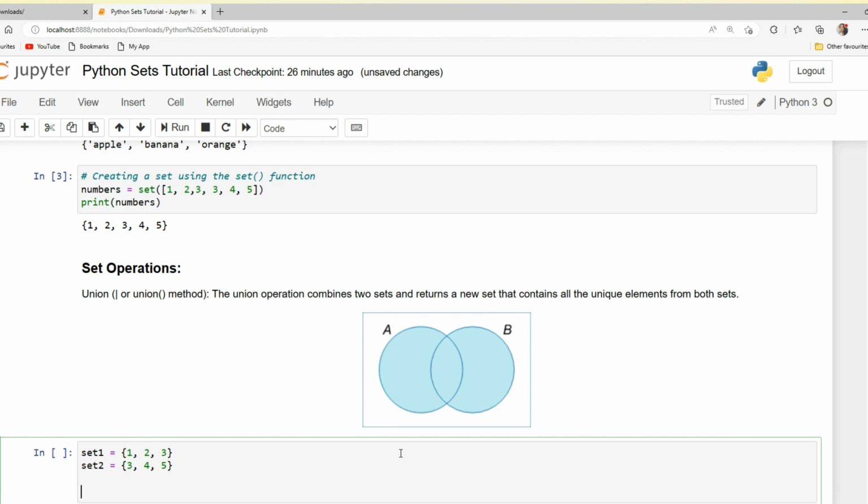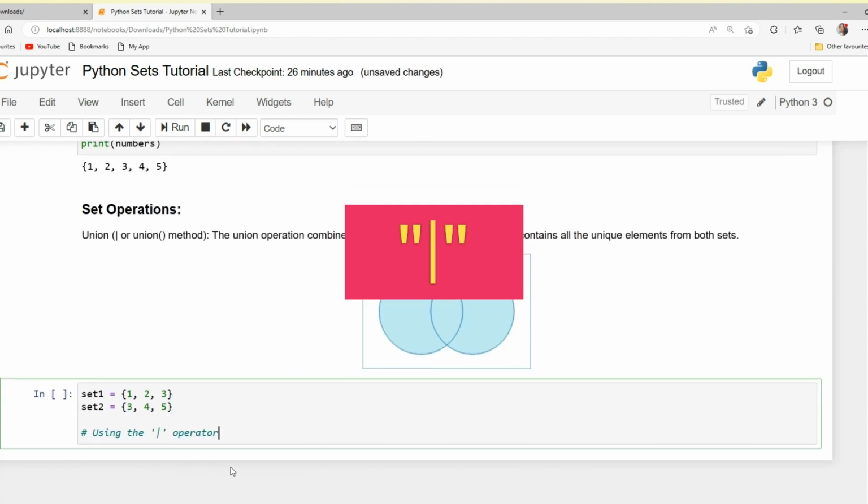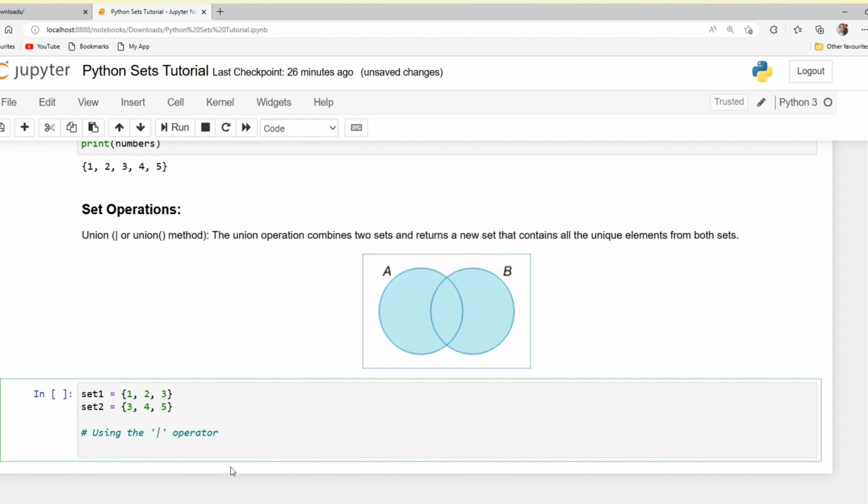And then there are two methods of creating the union of sets, and I'll show you both methods. First, you use the vertical bar operator, and then what you have is union set equals set one, and then set two.